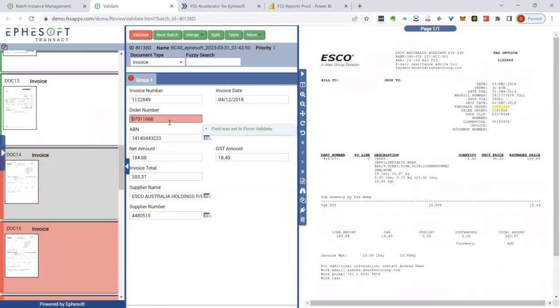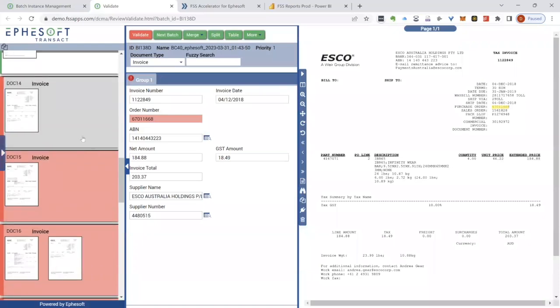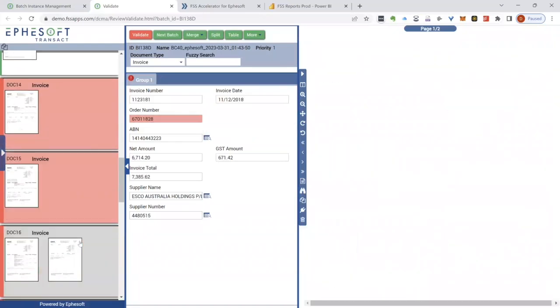So I've tweaked the rule for the order number in Accelerator so that it would error in Accelerator and not extract the data correctly. And then it's used reuse to fill in a valid purchase order using existing rules in the system. Anytime it uses reuse, the field will be read in Transact. And that is what's happened for these 3 documents.